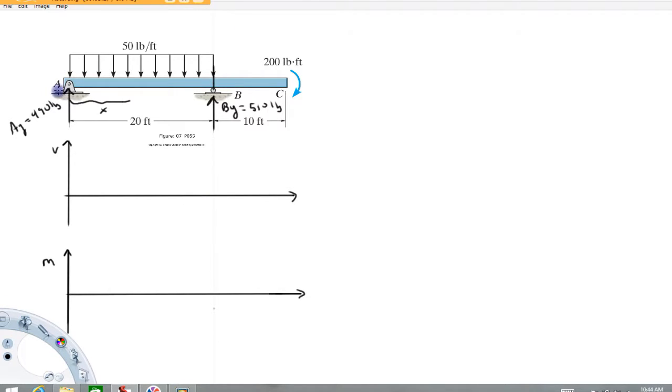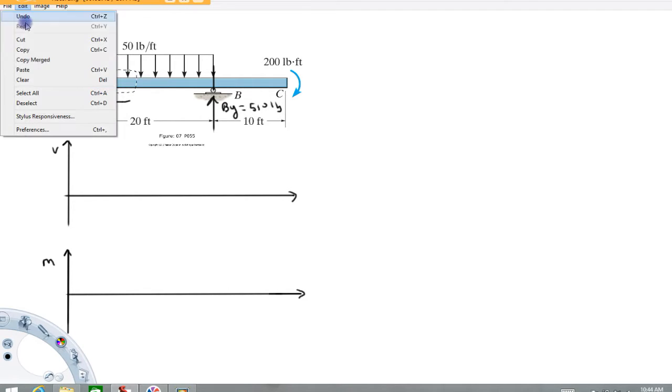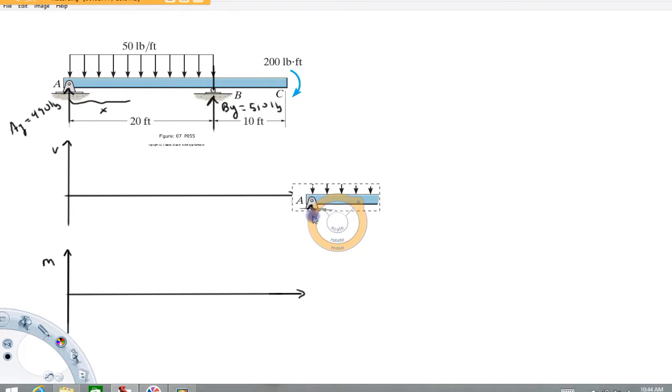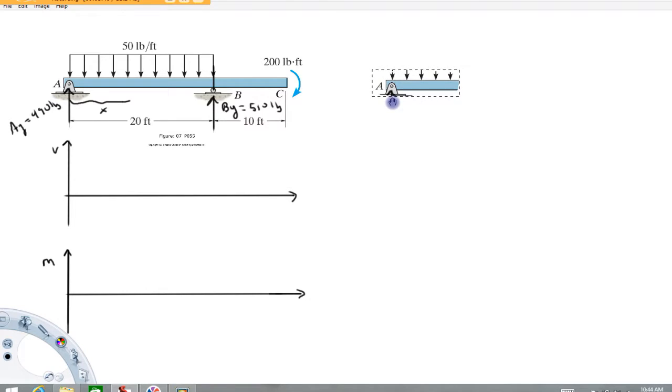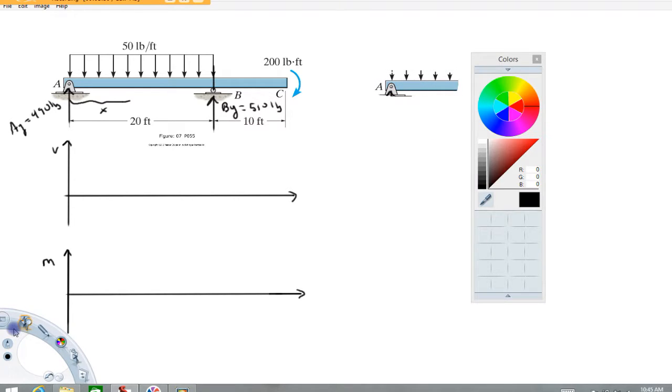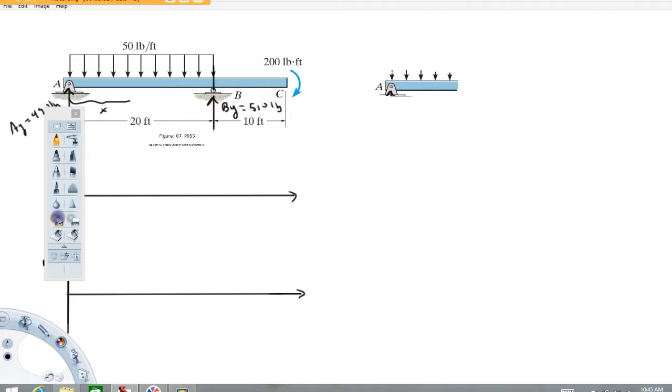The nice thing about this program is it works really well for this. When you're working these homework-wise, you typically must just recopy it, but I'm going to go ahead and make my cut. Again, that's at kind of an arbitrary value of X. Okay, and I'm going to do my free bodies over here to the right. Now, clean this up a little bit. Let's get rid of these arrows here.